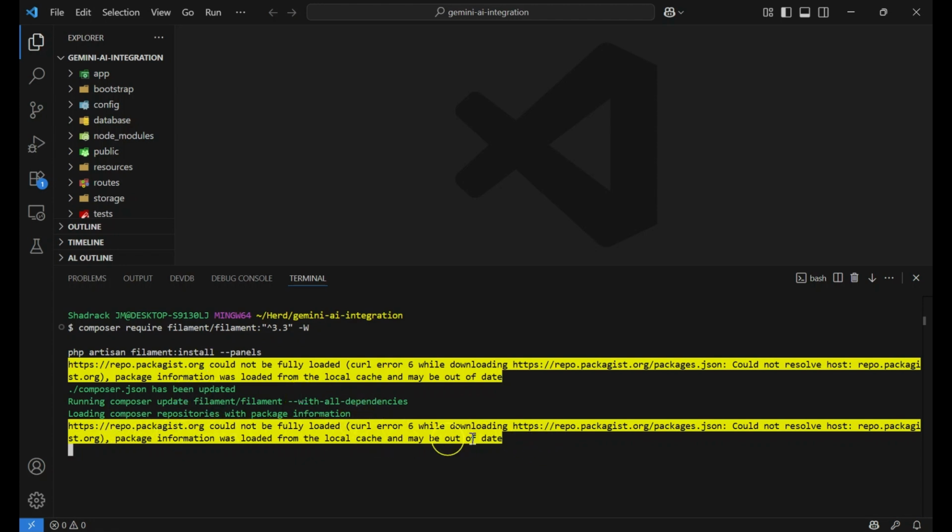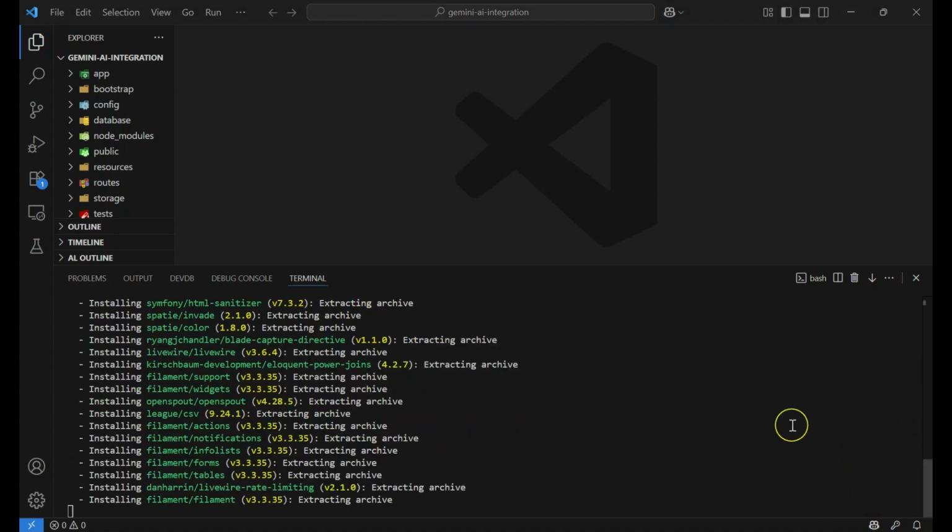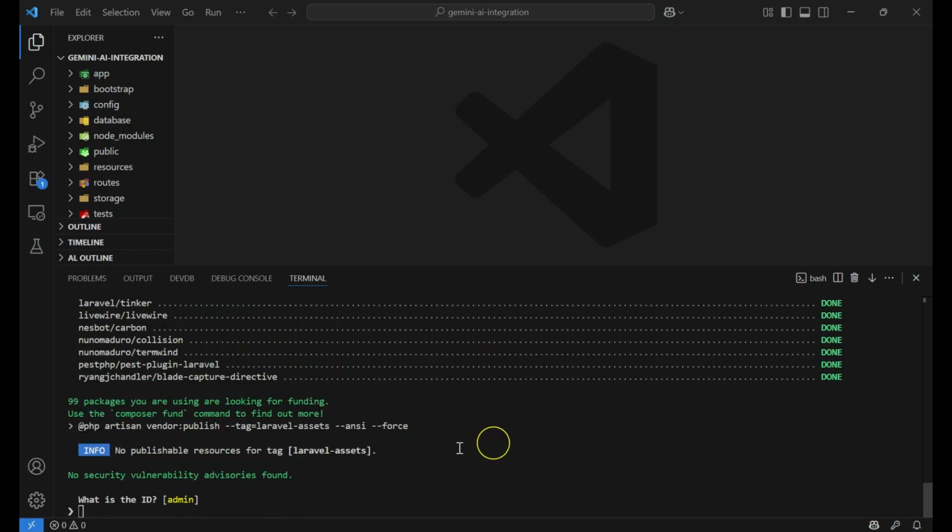Okay, it seems like my network is not that good, so let's give it some time. Alright, now as you can see, this one is already installed.